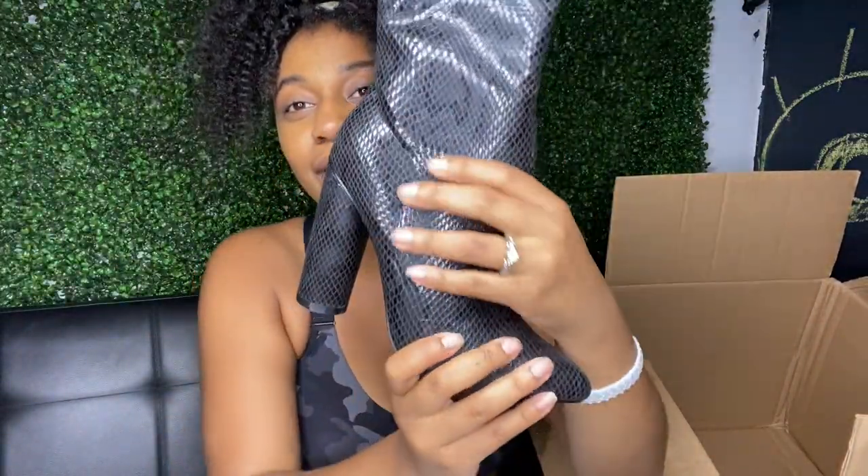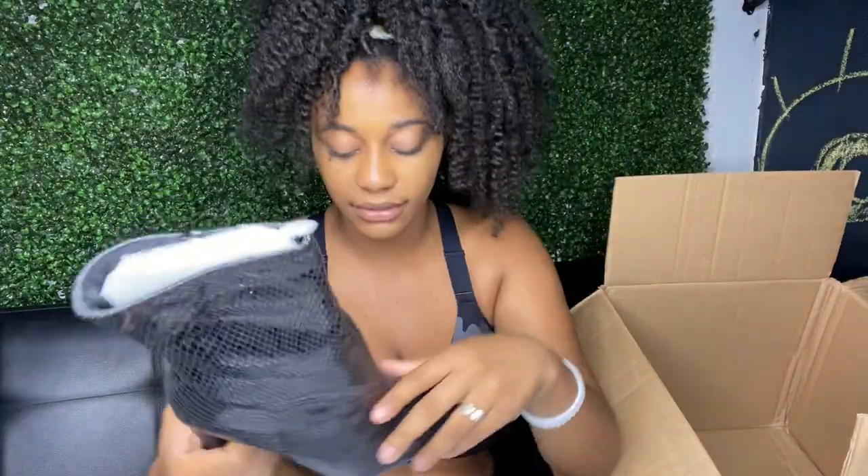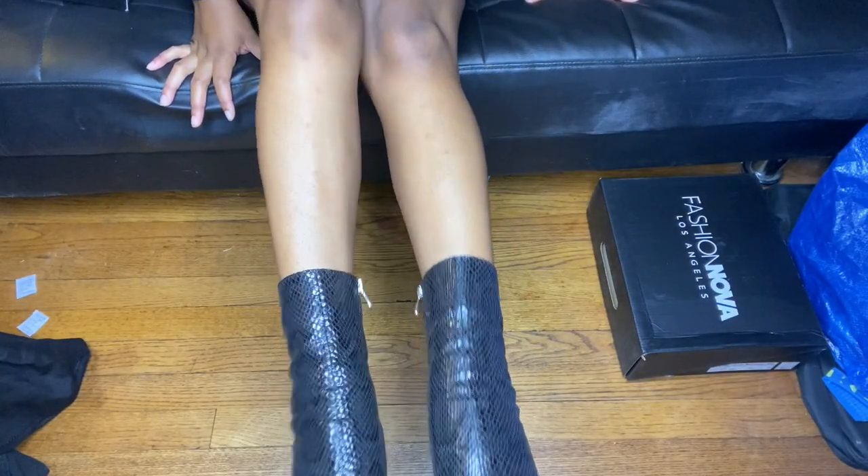That's the Midnight Lover Boot in red. I probably won't be able to wear that with much, but I could still get some good use out of it. Next is the Midnight Lover Boot in black, which I can wear with anything. It has a little detail in it and it's so pretty. These will be pretty comfy too because the heel is not too high. All my heels that I own now are way too high and too dressy.